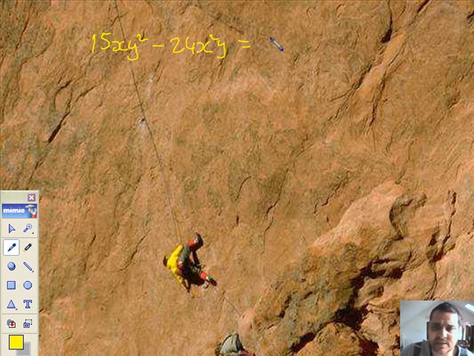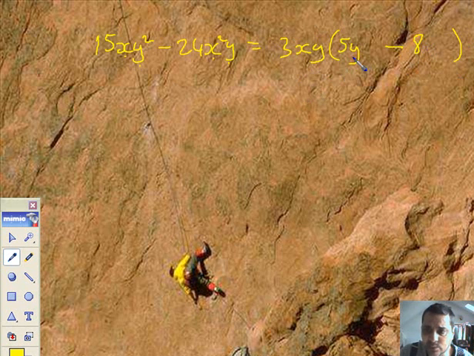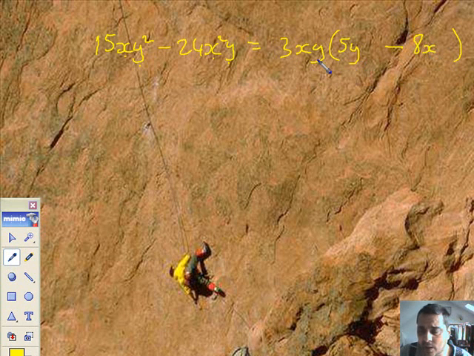Take out the common factors. That's going to be 3. I can take an x from there and an x from there. I can take a y from there and a y from there. So that's the maximum I can take from each of these two terms. Bracket, negative. 3 times 5 makes 15. To get y squared, need another y inside. Y times y is y squared. 3 times 8 will give me 24. And to give him an x, I've taken an x out, but to get x squared, put another x back inside. And when I multiply the 8x with the y, I'm going to end up with the y inside anyway.